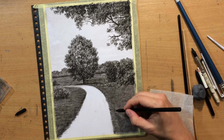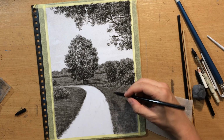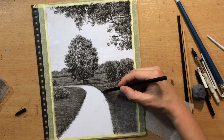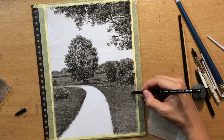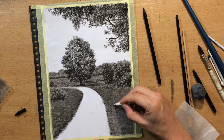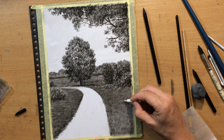So I've done a little bit more work on this right side of that grassy area, to the right of the path. And now I'm just adding some darker details using a charcoal pencil again to indicate where there are some shadow areas in that grass. And then on top of that I'm using a pencil eraser to pull some lighter marks.